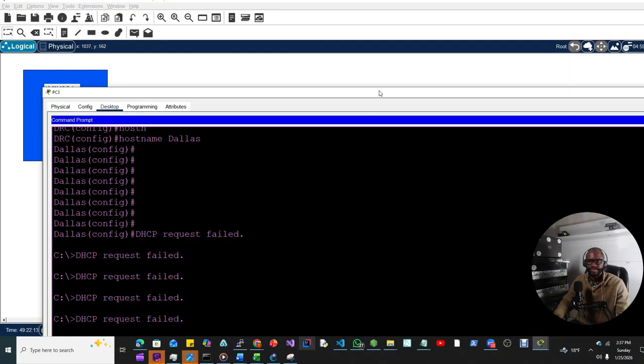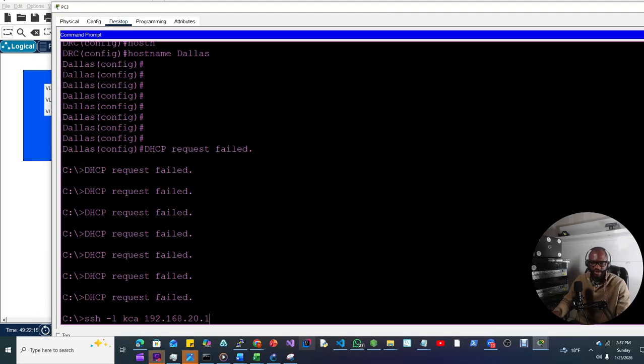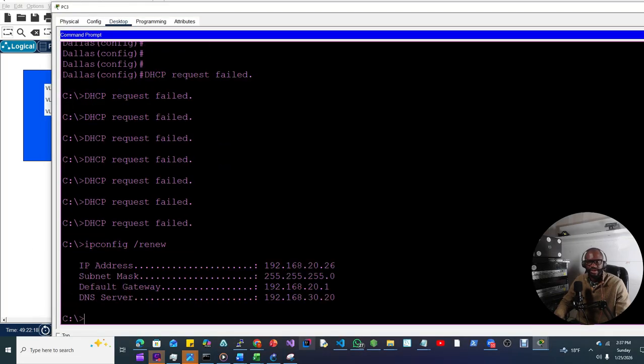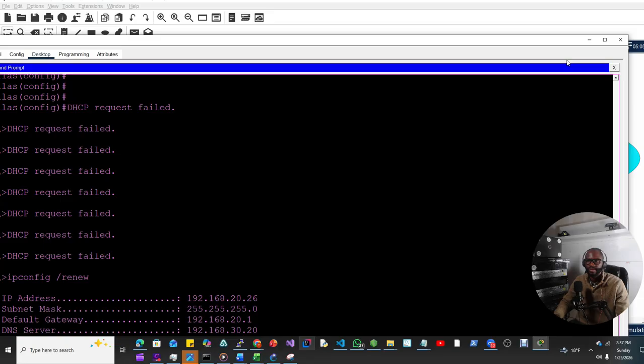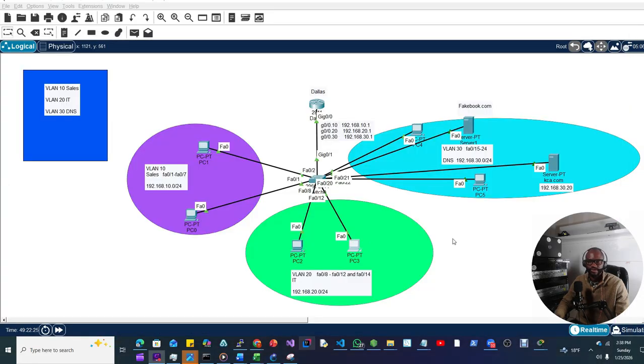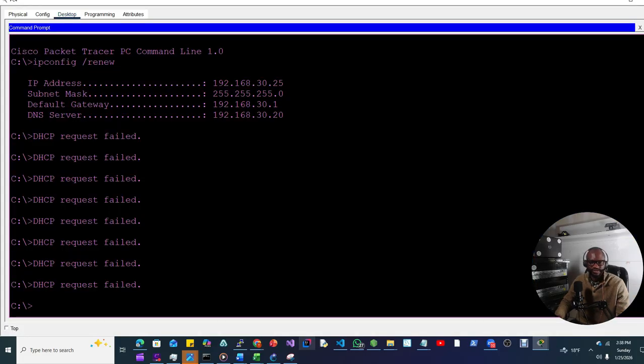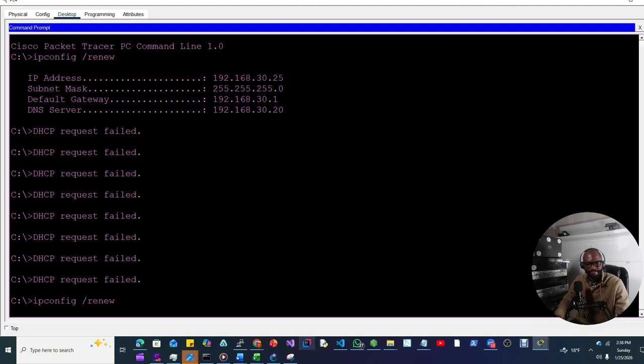Next PC, same command, ipconfig /renew, and we got our IP address. Beautiful. And let's go to VLAN 30. So in VLAN 30, only the PCs are allowed for DHCP, and the servers are manual, static.